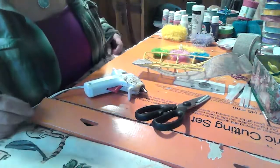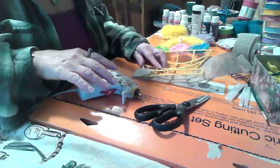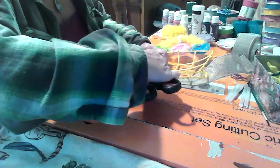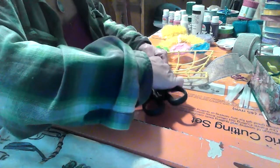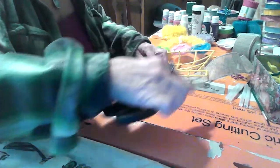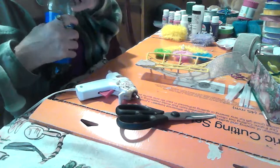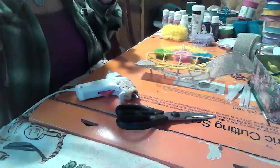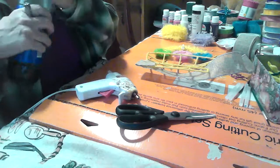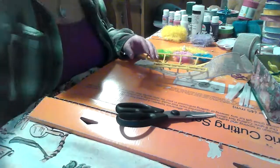Oh, my back's beginning to hurt. Okay, just every now and then, push down on the burlap and make sure that sticks. I'm sorry, I have to get a drink of pop. Okay, now I believe this should dry up enough.